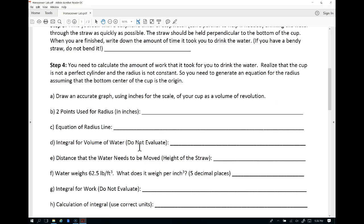And again, if you want to, you can do that to the nearest 1/4 of an inch or 1/8 of an inch. It's up to you. And then we'll also measure the height of the cup. And again, that needs to be perfectly vertical. So set it on a table and set your ruler next to it also perfectly perpendicular to the table to see what the total height of your cup is. That's going to be our second x coordinate. And then we're going to take a radius measurement at the top of the cup. And that will be the y coordinate for our second point.